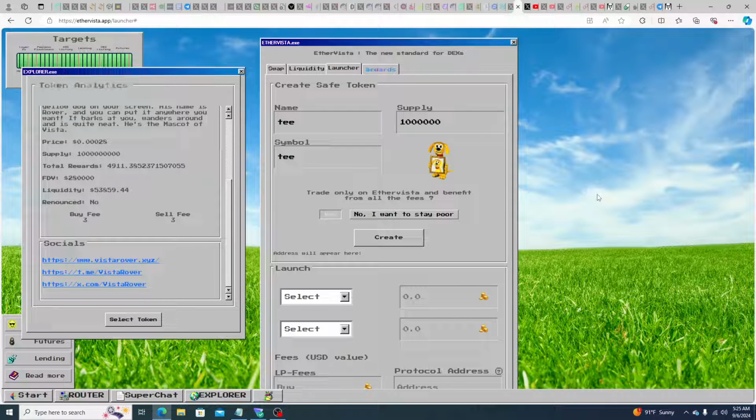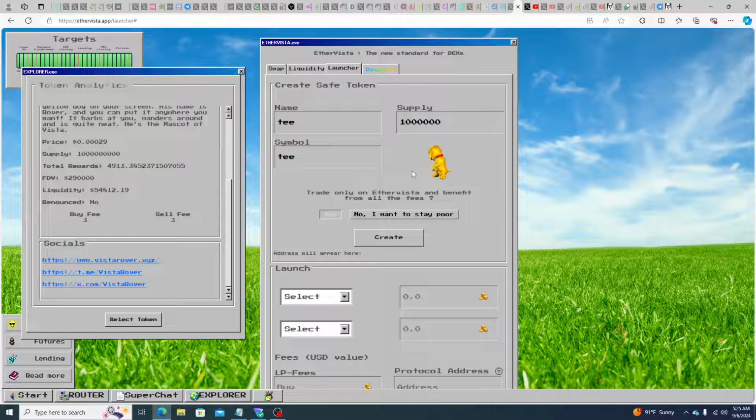Hi there, in this video we'll be talking about how to create a meme coin on Ethervista. The process just got much easier because they now have a meme coin template that you can use, which will automatically give you a good score with auditing platforms from the get-go. So instead of going through the hassle of creating or deploying the contract yourself, you can now use the launcher provided very easily to get started and have your token deployed as an Ethervista token.